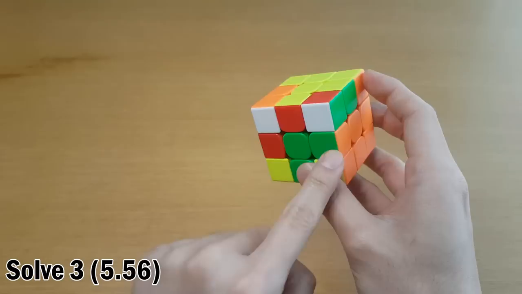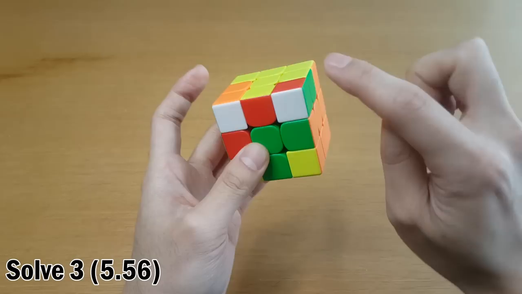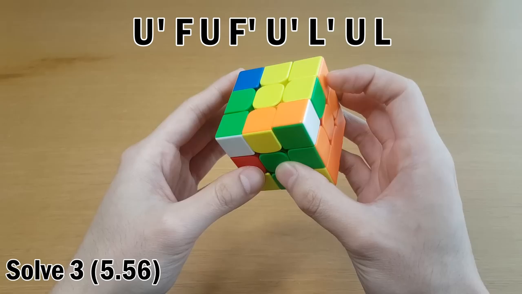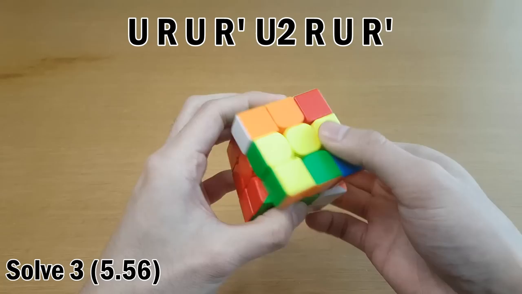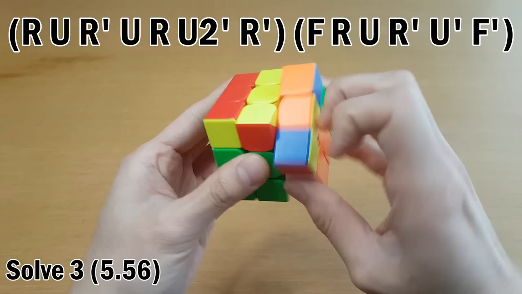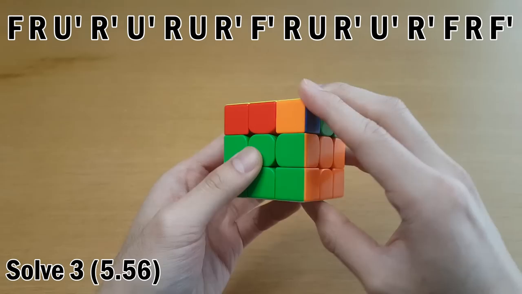All right, next up we have this pair and this pair, and Max does this one first, which kind of baffles me because it's not a great pair, and this one is great and would set this one up slightly differently, but oh well. So what he does is like this, and then inserts it, and then we have this pair. Here he gets one of the worst OLL cases, which he solves with soon and then fsexy f' and then ends up with a y perm, which is not great, but also not bad either.